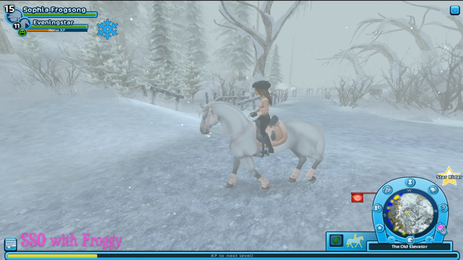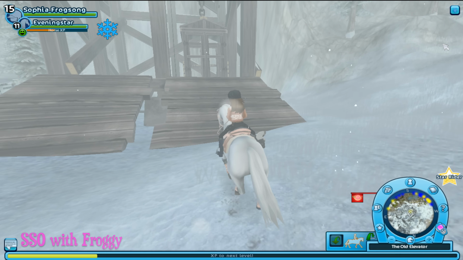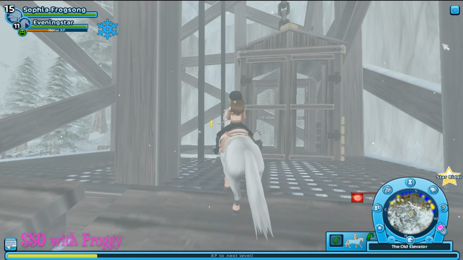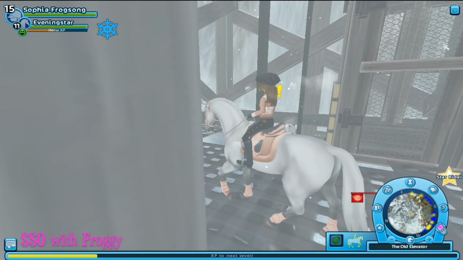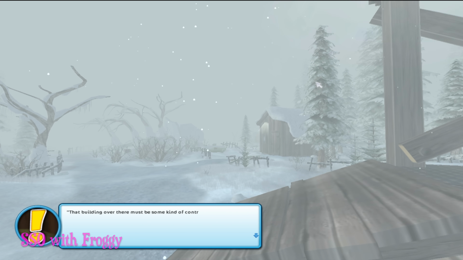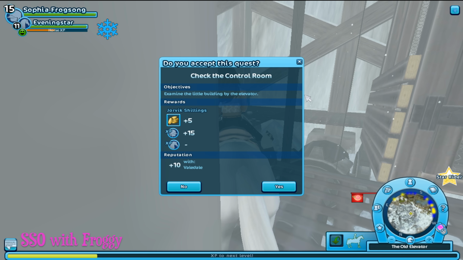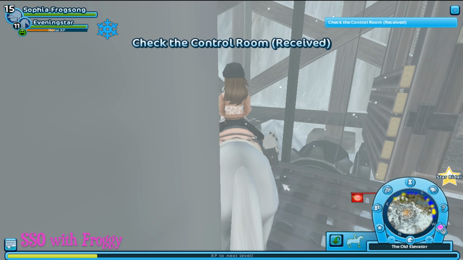I like to be all matchy-matchy. Okay, so now I have to walk back up this ramp here, because we gotta figure out a way to get this elevator working so I don't have to keep climbing down that really steep mountainside every time and being all scared that I'm gonna fall over the edge. Okay, where is my mouse? There we go. That building over there must be some kind of control room. Yes, let's check it out. All right, check out the control room.